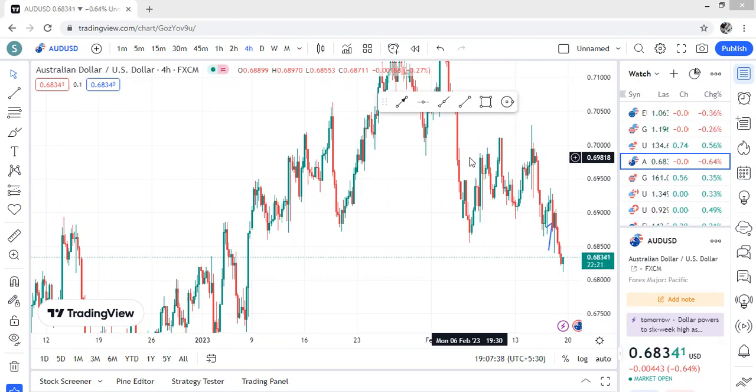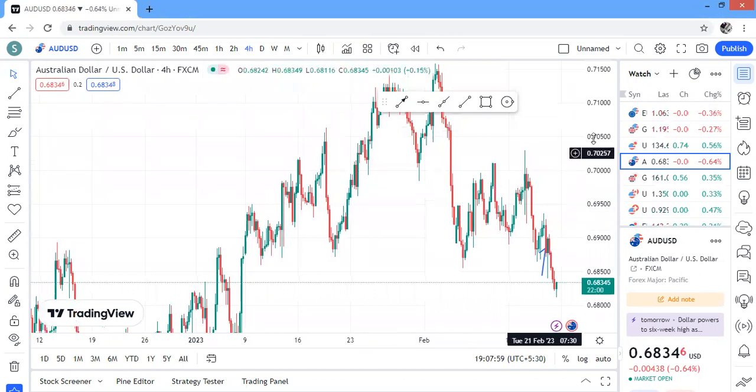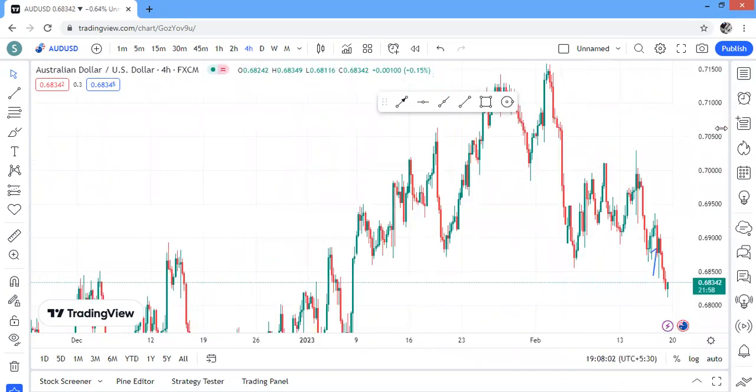So we're going to talk about so many pairs. In the morning I was live on TikTok and we analyzed the market together. We're going to talk about EUR/USD, AUD/USD, and GBP/USD. I'm going to show you where to put your entries and where to take your exits, where to exit the trade from. The first thing I need to do is we are first starting with the AUD/USD.